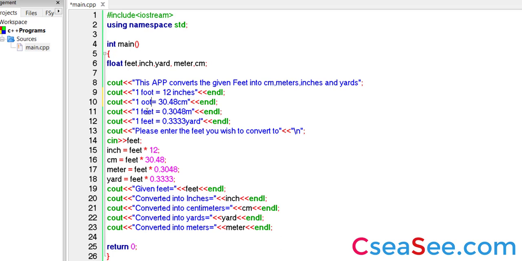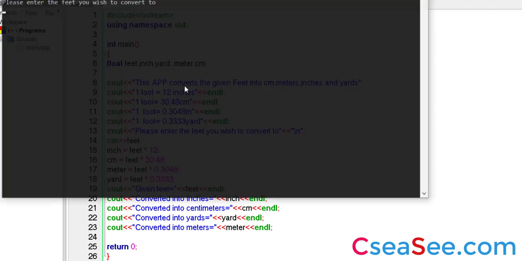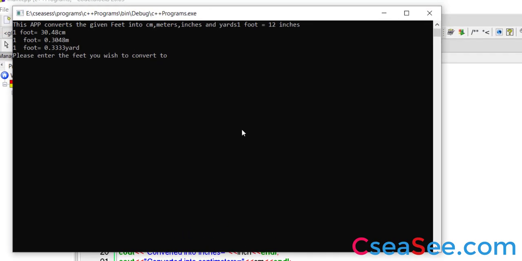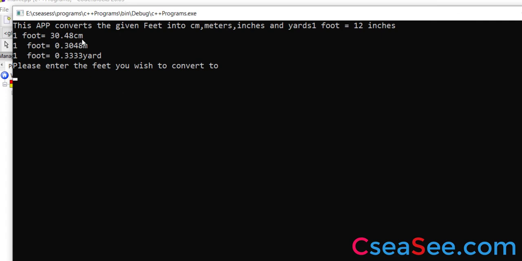Because I know this program is going to work, just to have some clarity. Okay, that's fine. I've saved it, I'm building it. Now it looks much better. 1 foot is 30.48 cm. 1 foot is equal to 0.3048 meters. 1 foot is equal to 0.3333 yard.